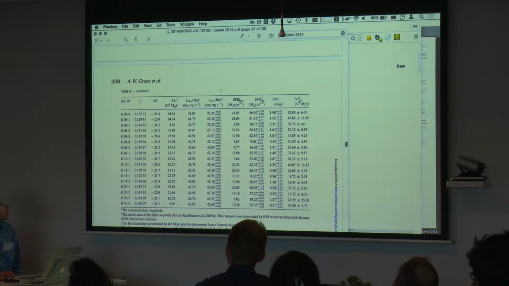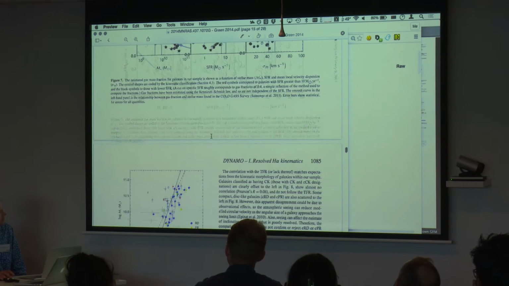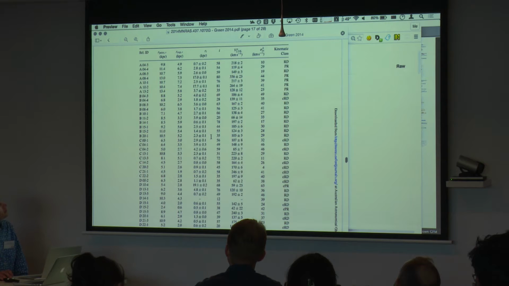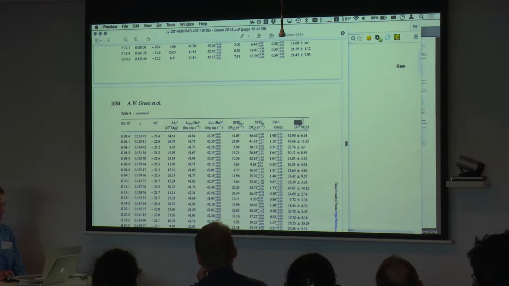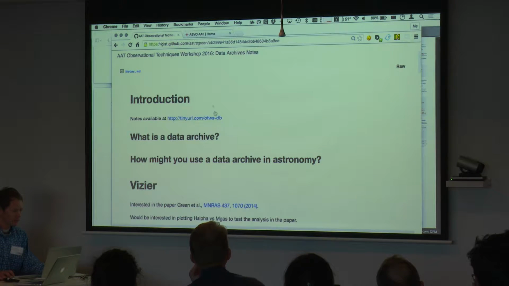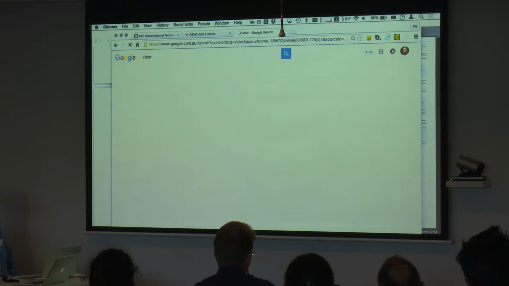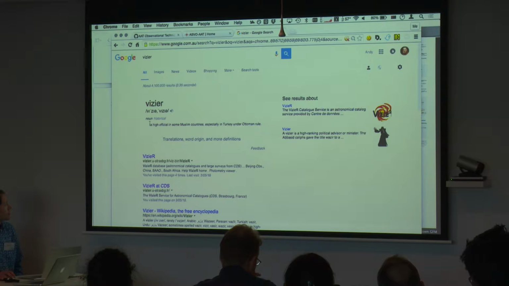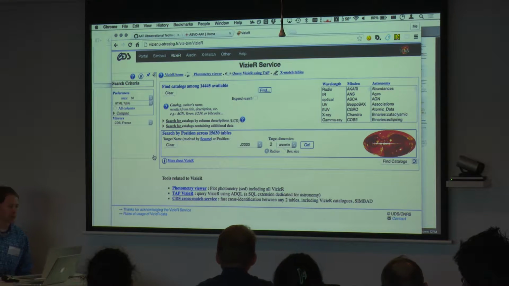So let's say that I want to plot just a couple of columns from this paper. So I want to plot say the luminosity of H alpha, and actually in a separate table somewhere there is also gas mass. Oh, sorry, it's in this table. It's just on the end. So we've all heard of Vizier. But Vizier is basically the astronomy table archive or catalog archive.